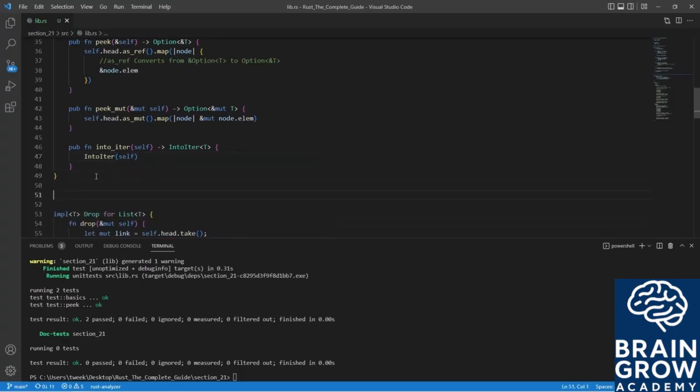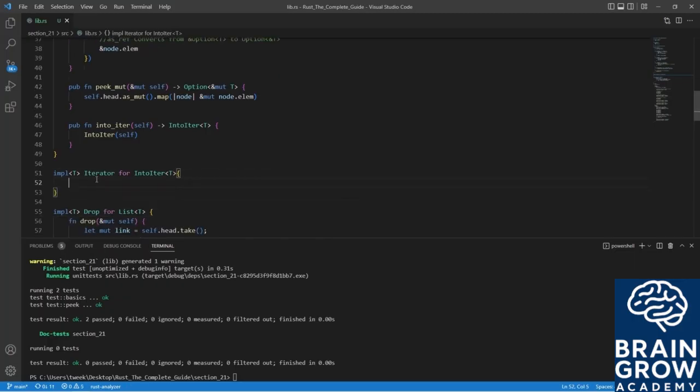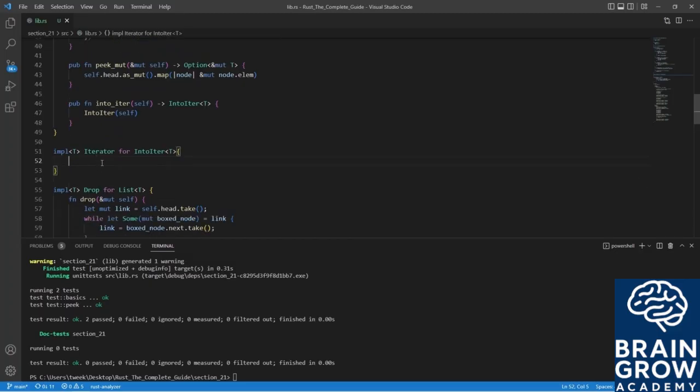But now we need to implement the Iterator trait for IntoIter. So we can say impl Iterator for IntoIter on type T. And now this is where all the magic's going to happen for the actual iterator itself.